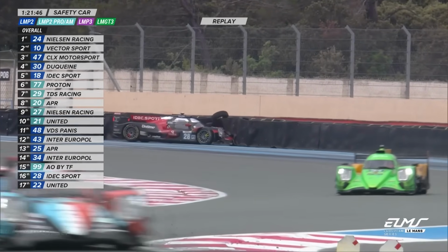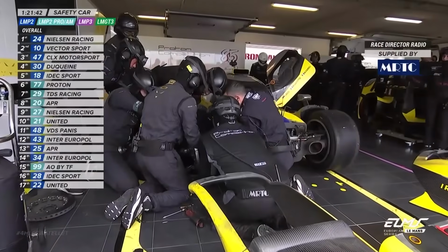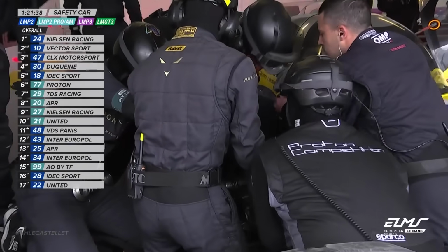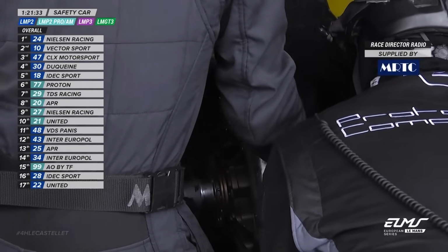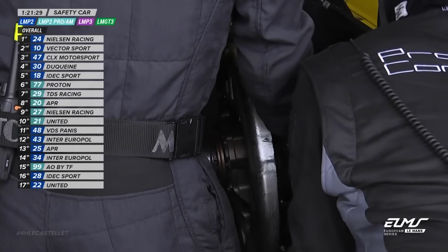Car 24, slow down. I need to put the safety car in front of you as well. So they've gone side by side into and through that corner. And that's car 24, please slow down. I need to put the safety car in front of you. How much further can, therefore, the 34 car go, driven by Luca Giotto now?